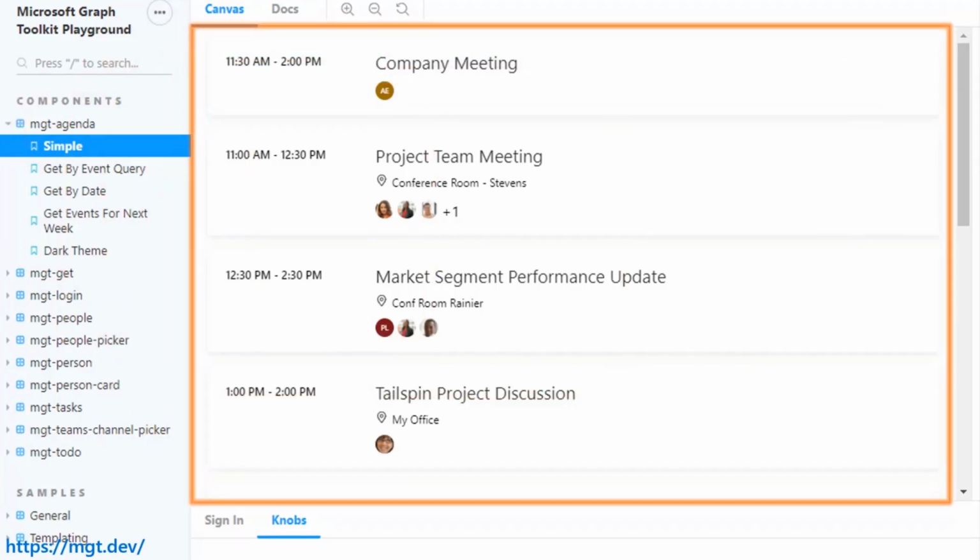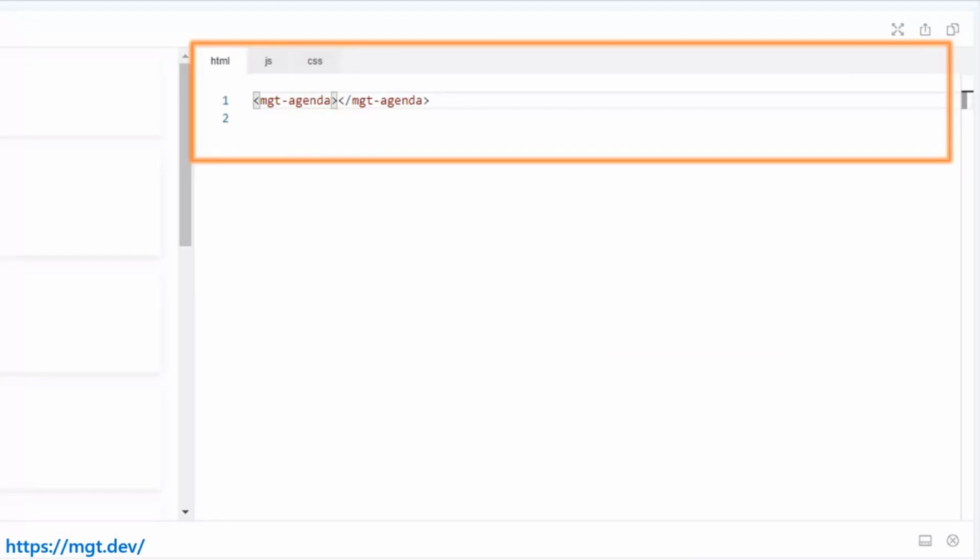On the right here, you usually see a preview of what the component is going to look like. This is obviously using sample data when you go to the MGT playground, but you can actually sign in and use your own credentials to test this. Then you have a place where you can edit the code and preview. But here's the cool thing about the Microsoft Graph Toolkit: for me to display an agenda, the only thing I have to do once I've set up the Graph Toolkit to work in my solution is call the component by going mgt-agenda. That's it. I can pass additional parameters and additional settings, but that's really it.